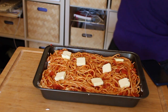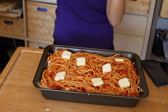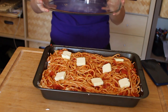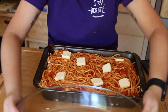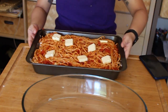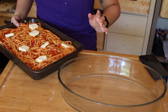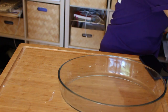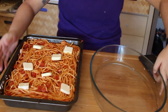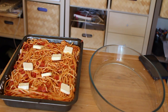Okay, so, like everything in life, sometimes you need to adapt and change. For instance, I think we have to adapt and change. We have a bigger size pan right here. It is quite a bit taller, and I'm hoping it's going to be bigger. It means that the layers are going to be totally off, but I'm hoping that won't be a huge issue. So I'm going to make sure that this is the biggest pan though, because I really want this to work, and I'm just shocked that this is not big enough. So 1 second.